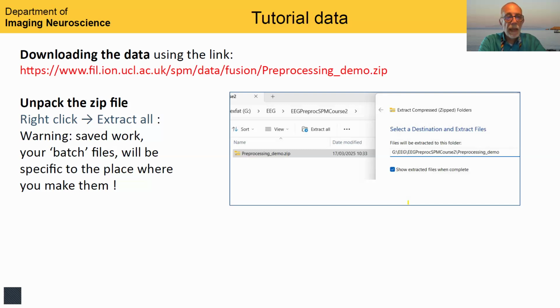Do this in a directory which you can use for now. And note that the work that we're going to save as batch files will be specific in general to the place and the machine where you've made them.